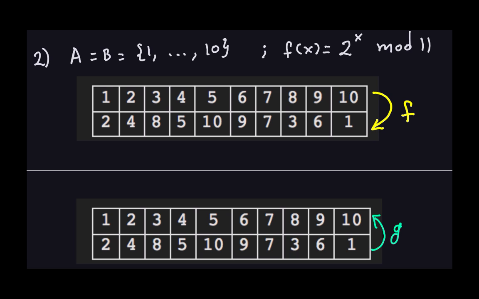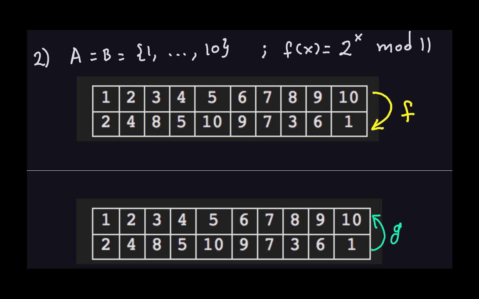Now, just by looking at this table, I can actually realize that this is a bijective function. Think of the first row as your set A, and the second row as your set B. Of course, it's not in the same order, but it doesn't matter. Then you can see that it is one-to-one, so there are no two numbers that go into the same output, and it's also onto, of course, because the same numbers appear here and here.